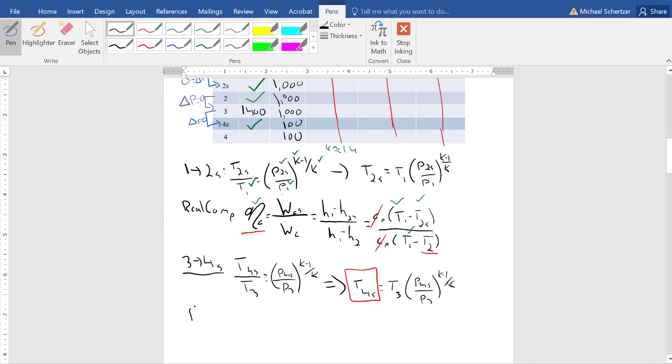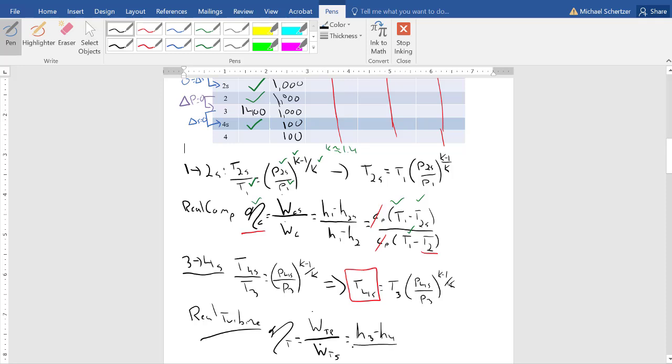Now I would want to go through the real turbine. And now I'm going to use the turbine efficiency. Now I got to remember that for the turbine, the turbine is a benefit, right? It's not a cost. The power out of the turbine is a benefit. So the universe makes it so the benefit we get in the real case is less than the benefit we would get in the ideal case, right? So here we always have to have these efficiencies be less than 100%. So the ideal turbine goes on the bottom because it's going to produce more of the benefit than the real turbine.